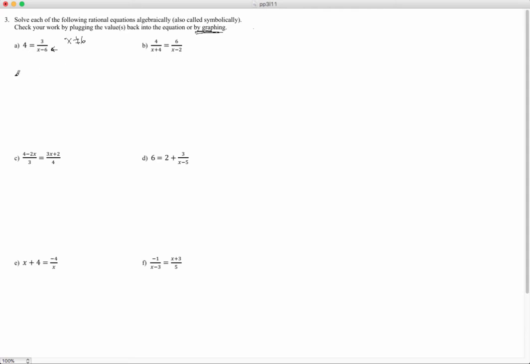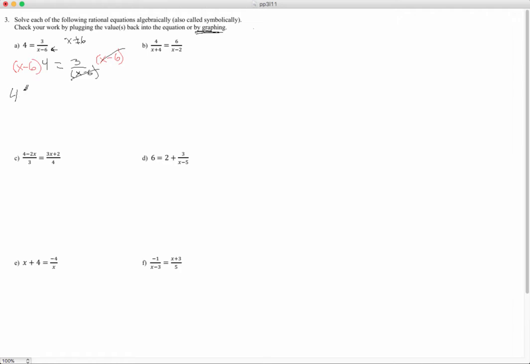Okay, so to actually get in here and solve this equation, we're going to do that by clearing fractions, which means we're going to multiply both sides of the equation by x minus 6. So that'll be x minus 6 times 4 is equal to 3 over x minus 6 times x minus 6. Now, you can actually skip this step as you get faster with these, and I will in the future ones, but just to show you what's going on, you're multiplying both sides by the x minus 6, and we see that these two become a 1. They cancel each other off.